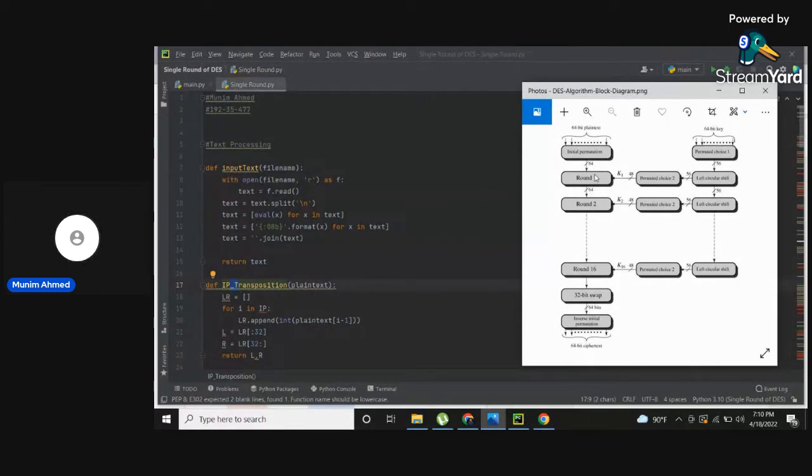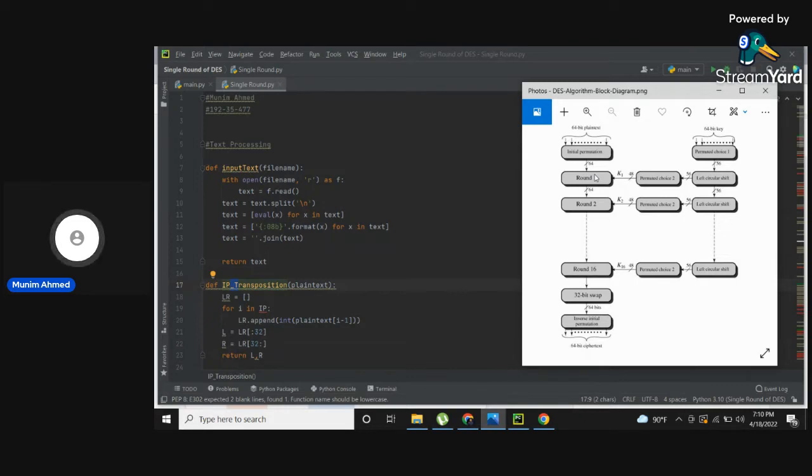After round 16, we swap the 64 bits: the first 32 bits, meaning the right 32 bits go to the left and the left 32 bits go to the right. After the 32-bit swap, we apply the inverse of the initial permutation. Then we get our final 64-bit ciphertext.